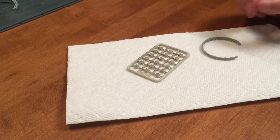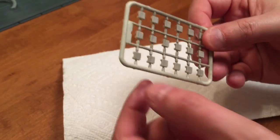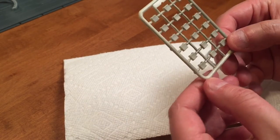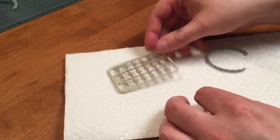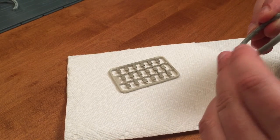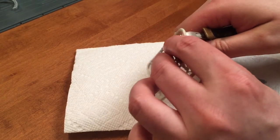Okay, here we are with the sprues with all these little pads. How many are there? 12, 8 — oh my gosh, 18 of them! And they're going to be glued up into these little slots. They all look the same, so without further ado I'm just going to start cutting here.